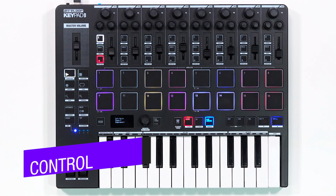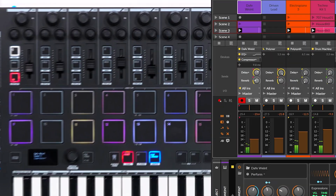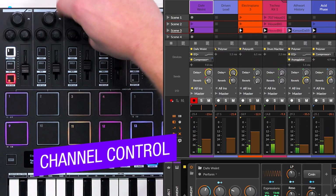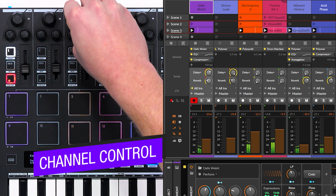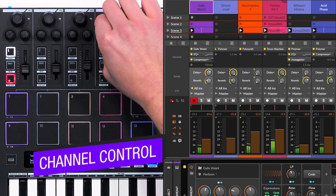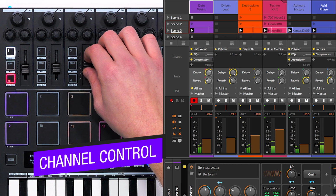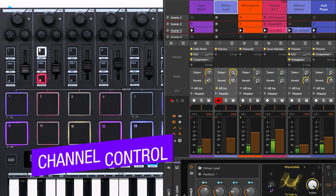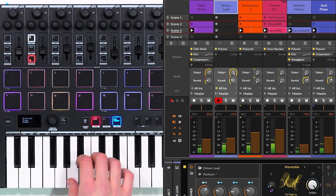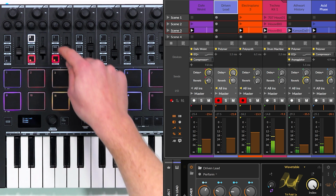At the top of the Keypad Pro is the control section, which includes encoders, buttons and faders. In standard mode, the top encoder adjusts the panning of the selected channel. The two smaller encoders below it control the send effects for that channel. The fader is used to adjust the channel's volume. The buttons allow you to select the channel to make it active, activate a record mode, or to solo a channel.